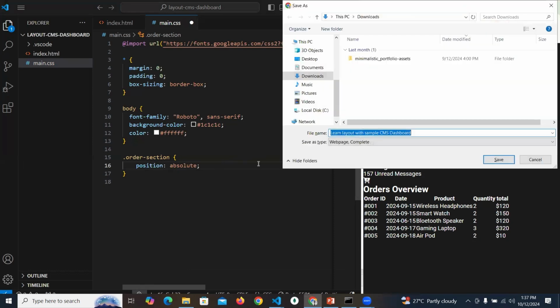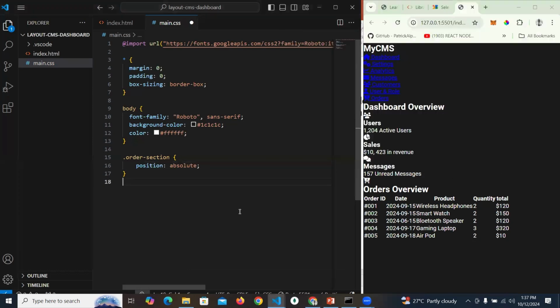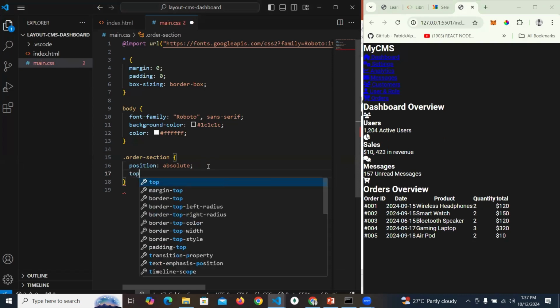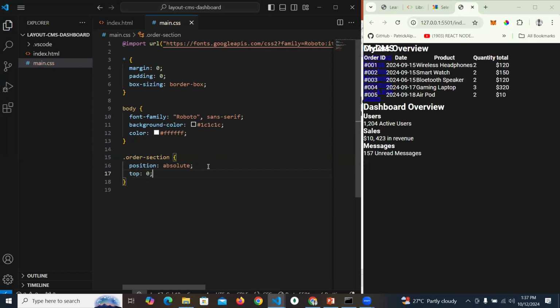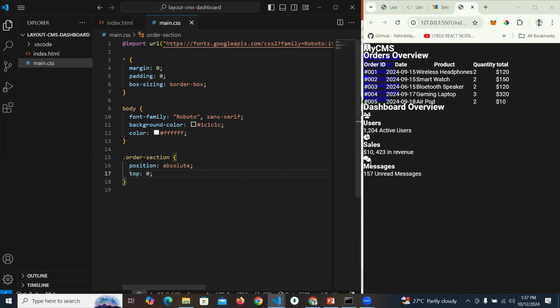Once I save, I can apply the top property. Let's say I'm saying top property of 0. So can you see now? It's moved. Everything else continues in the normal flow, but this is moved away from normal flow. And it does not affect anything, but it's beautiful because it allows us to remove an element from normal flow and put it anywhere. So you can see that the other table is now here. If the design says it should be here, it can be here, but it has been moved away from the normal flow, which is here, and is now here.